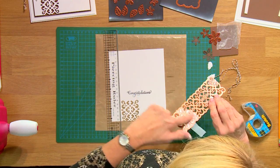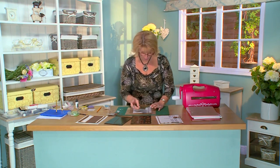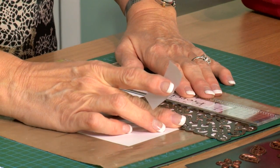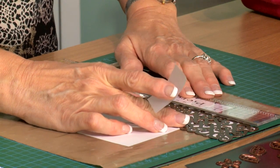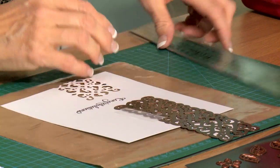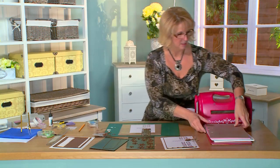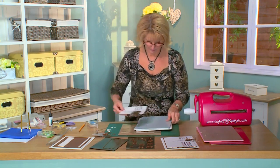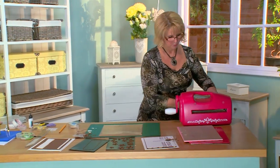And since I don't think it'll cover that much, I'm just gonna leave that for the moment. If you wanna cut more of it, you would need to remove your leftover bits there. And we're gonna line this one up against it so it's nice and even. And probably about like that. Tape that into place. And we'll do this half. So let's get our plates back. Put that one there, and we're going to run it through.